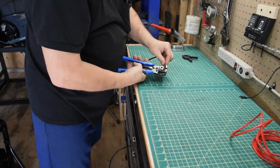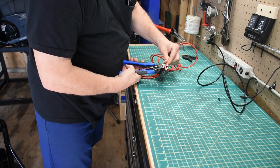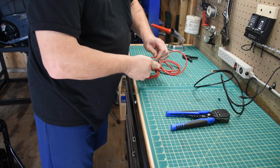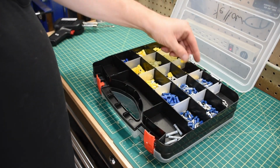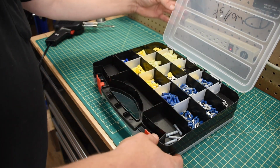Well, I still had some time on my hands. I thought I might as well wire up the electric starter. So I used some 8-gauge wire that I had here. I would like to have used something a little bit heavier, but this is the heaviest wire I had. And I grabbed some heavy-duty lugs here out of my collection.